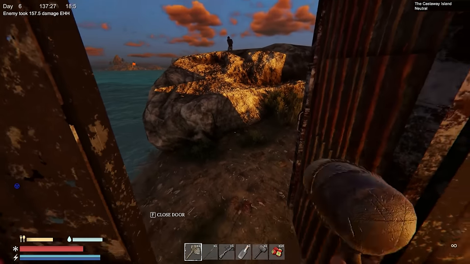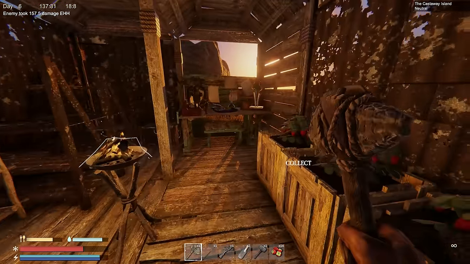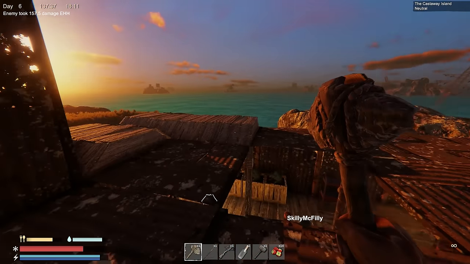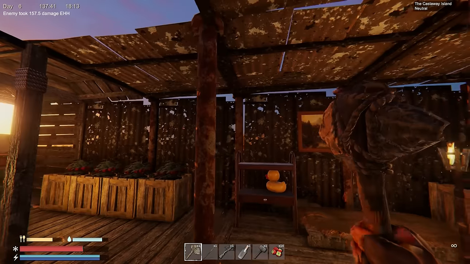Hunting, gathering. All right, hold on. I got bait in the water. No, I don't have bait in the water. I'll come look. Did you make a second floor? Yes, sir. You absolute lunatic. With a ladder? Yeah. Oh my god, dude. Hell yeah, this is awesome.